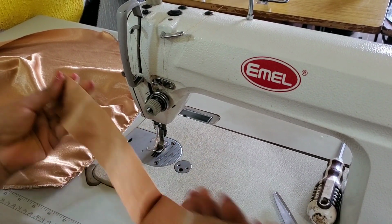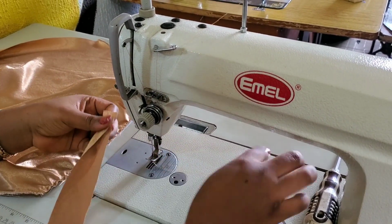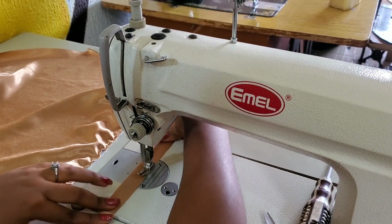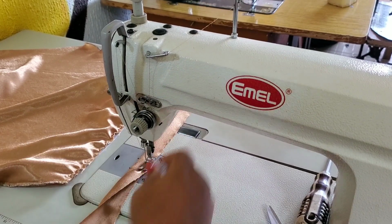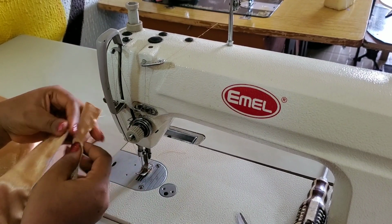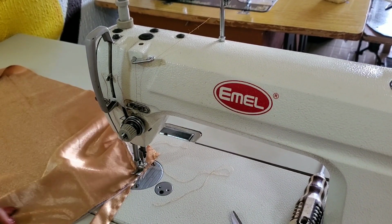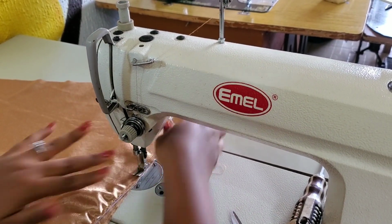So what I have here is another piece of fabric. Okay, you're going to be measuring 2 inches by the length of the sleeve on top. But in this case, I actually got more length of the fabric, more of the length that is needed, I just added more. So as you can see, this is me just trying to turn over. This is just me trying to create a bias so that I can close the top of the sleeve part. Okay, so I'm just going to sew it all the way down, then I'm going to turn it around.